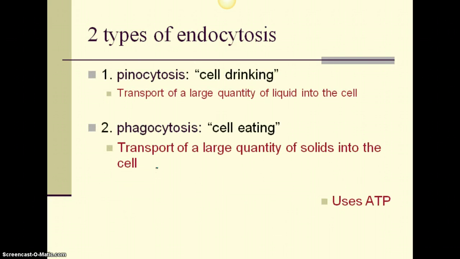And there's 2 types of endocytosis. The first is pinocytosis, which is the cell drinking. So pino means drinking. Cyte, again, means cell. And so it's the cell taking in liquid. And then phago means eating, and cyto, again, means cell. And so this is solids that are being taken into the cell. You do need to know the difference between those if you were to see pinocytosis or phagocytosis. They're both things being taken into the cell, but pino is liquid and phago is solids. If you want to picture it kind of like a Pac-Man, it'd be Pac-Man eating or Pac-Man drinking, if that helps you to think about it.